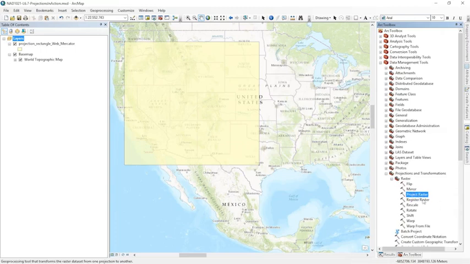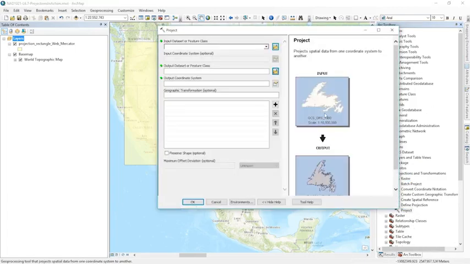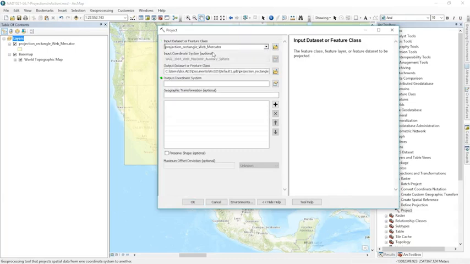Rasters have their own different algorithm for projections, in part, and this Project tool only works on feature data. So if I double click it to open it up, the tool pops up for me and gives me familiar illustrations of what's going on. And I can select my input feature class for what I'm projecting, and it detects the input coordinate system. And I'll put the rectangle in Teale Albers, which is the name of the projection that we're going to use.